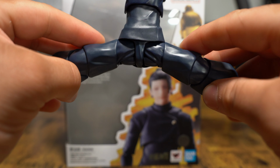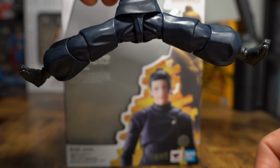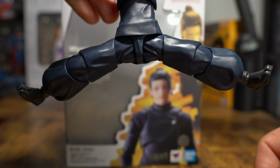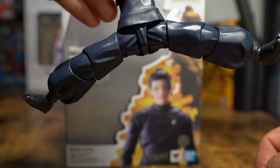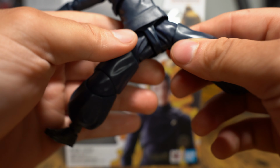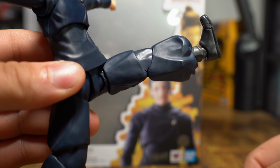So moving to his legs now, he can pretty much do the splits, which is pretty cool for a guy that has these big old plastic legs. For it to go out all that far, it's amazing. Really good range. So that's pretty awesome. He can kick forward actually a fair amount as well.